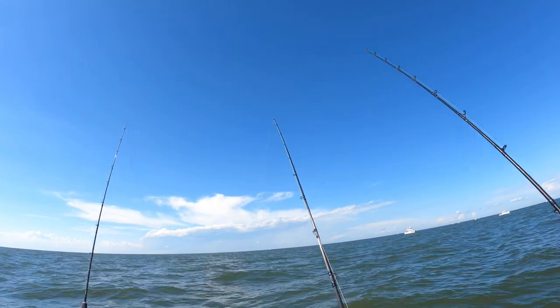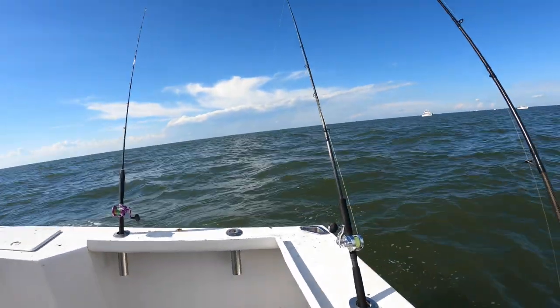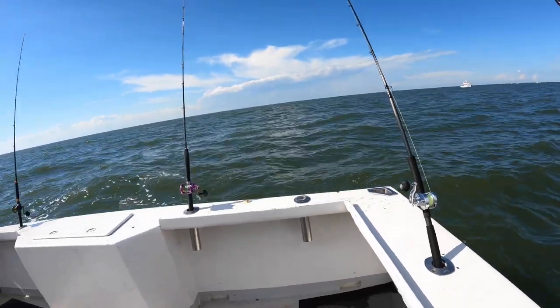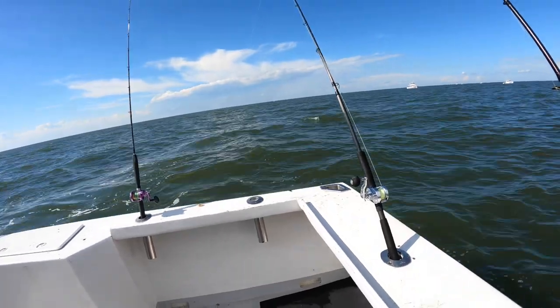Now watch this middle rod right here. You see it ticking right there? Now that's when you need patience and you're not going to pick up the rod, okay? Just let it sit there. Wait till the fish turns in the current. Wait till that circle hook turns in the mouth. You'll see the rod bow over here, and I'm still not going to pick up the rod.